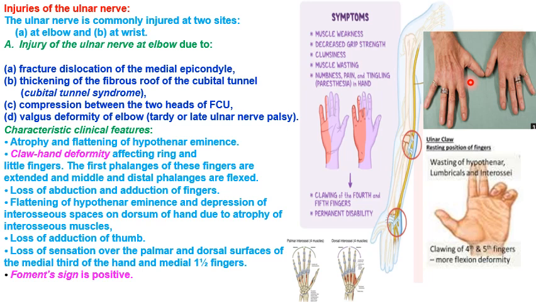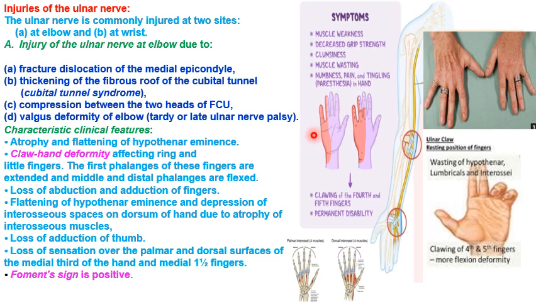of the hand. And there is loss of adduction of the thumb because of the paralysis of adductor pollicis as well. And here you can see the loss of sensation of the palm on the palmar and the dorsal surfaces, and also medial 1.5 fingers on the palmar aspect and on the dorsal side.